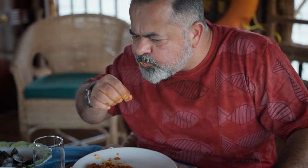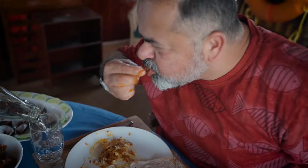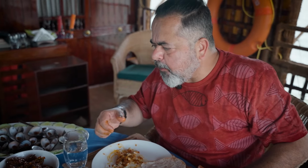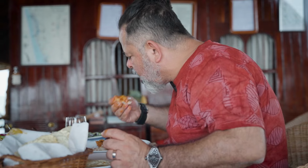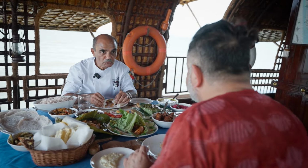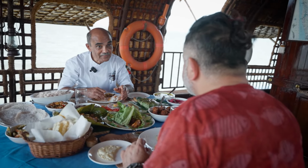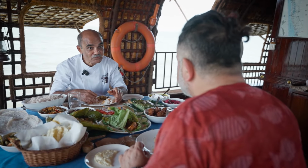But the flavor of the masala is just outstanding. But the beauty about it is that this is the catch of the day. Just been caught right here. So literally, this fish was caught a few hours ago this morning. Amazing. This is delicious, chef. So, in the good old days, this was the staple food, this is the way it was. Today, we unnecessarily heat up the oil, thereby killing everything that is in the oil and creating some kind of carcinogenic effect also.